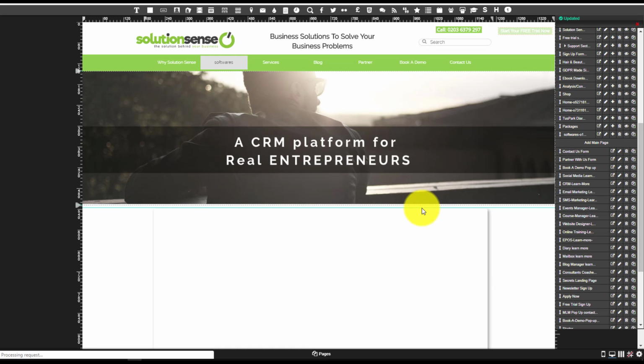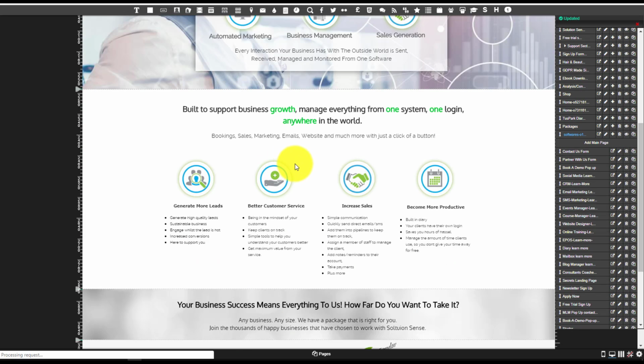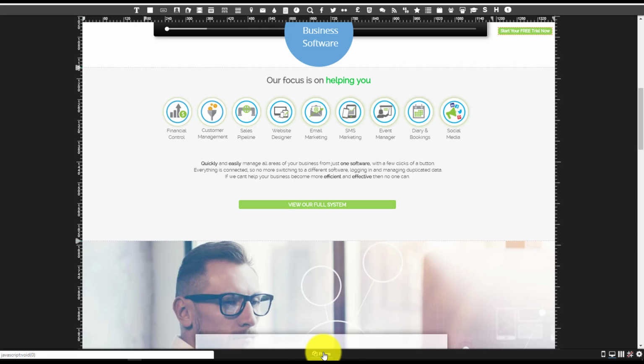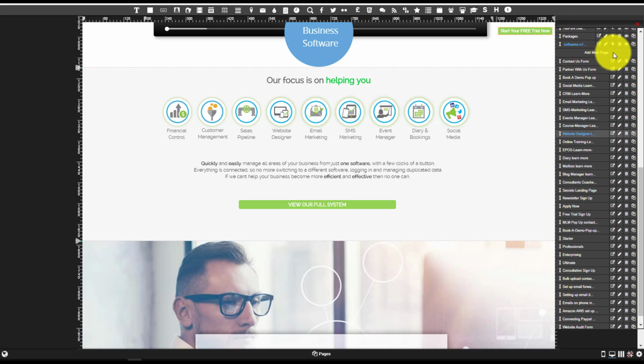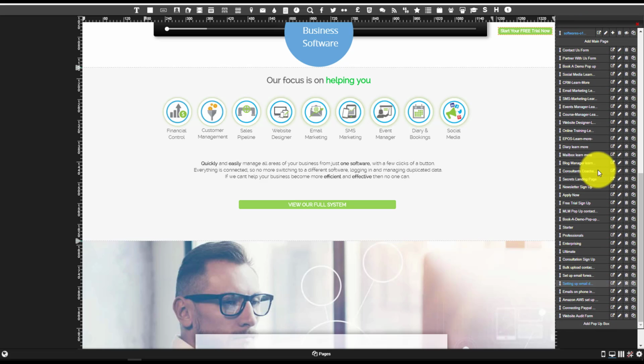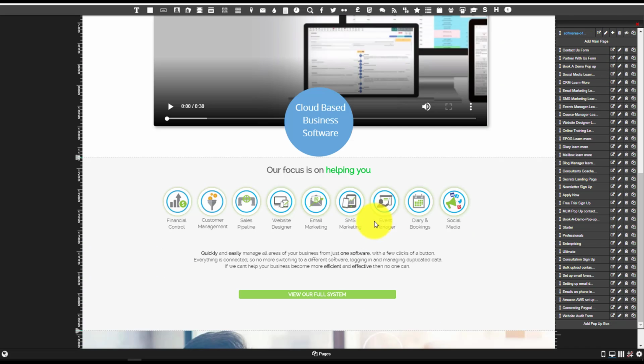As you can see, we're there now, and it's exactly the same information that was on the previous page. For the pop-ups, as you can see, it is split. We've got our main pages and sub pages up here at the top, and then we've got our pop-up pages at the bottom.